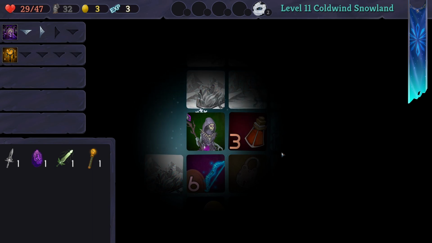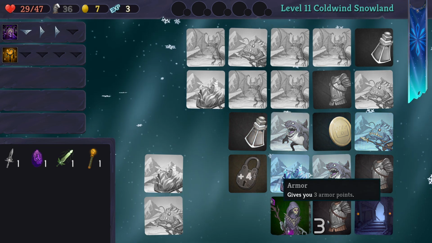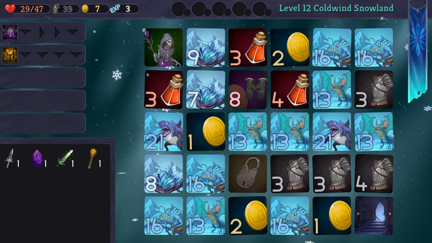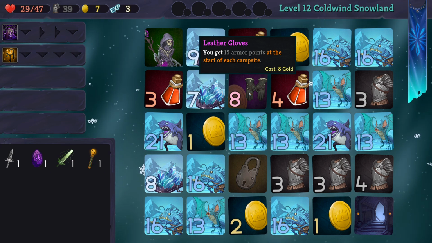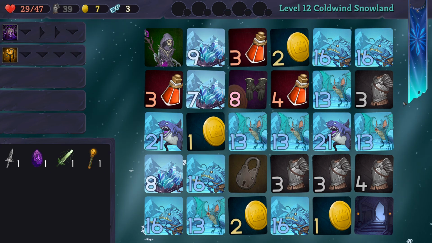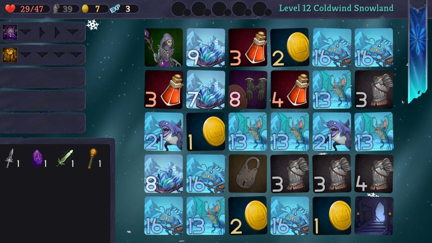There's an enemy there with, looks like 10 or 16. I'm going to go this way. That was 16. Got a bunch of cash, bunch of armor. Can't afford leather gloves. There should be another item here somewhere. Is there not one other thing for sale? Normally there's at least 2. But no, I guess not.